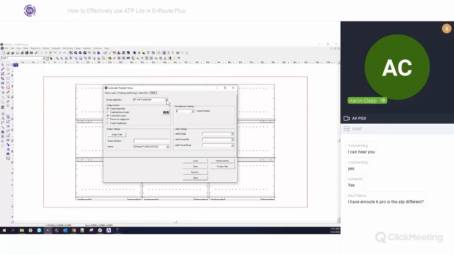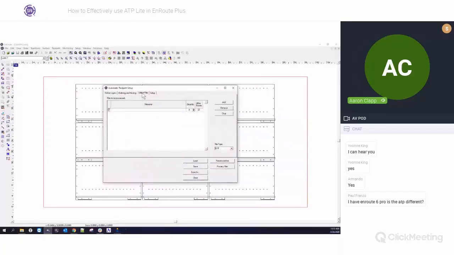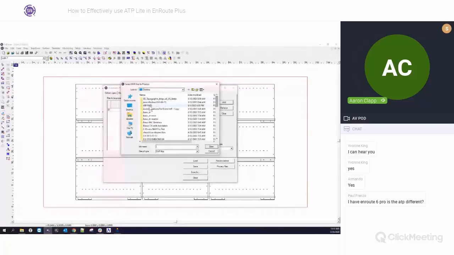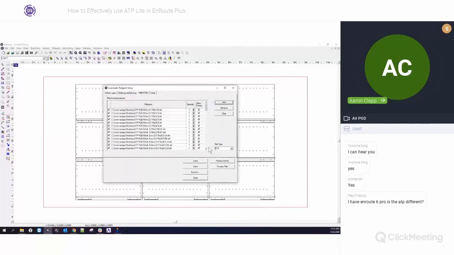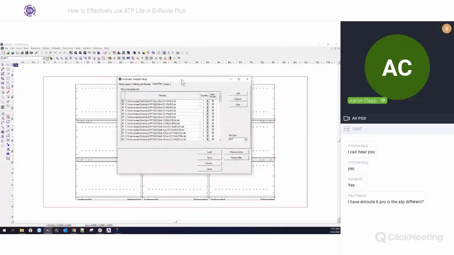So for example, if you don't use any of these particular cabinet softwares, you can just choose no active application. And what you'll do is click on select files, and we're just going to add a bunch of DXF files. So we're going to hit add, and I have ATP, and then I can just select all of these DXF files at the same time, and I can import them in. So this gives me the ability to import them all at once.